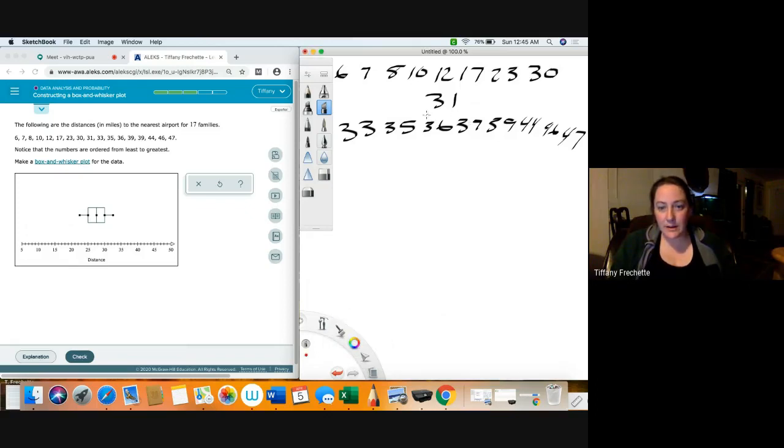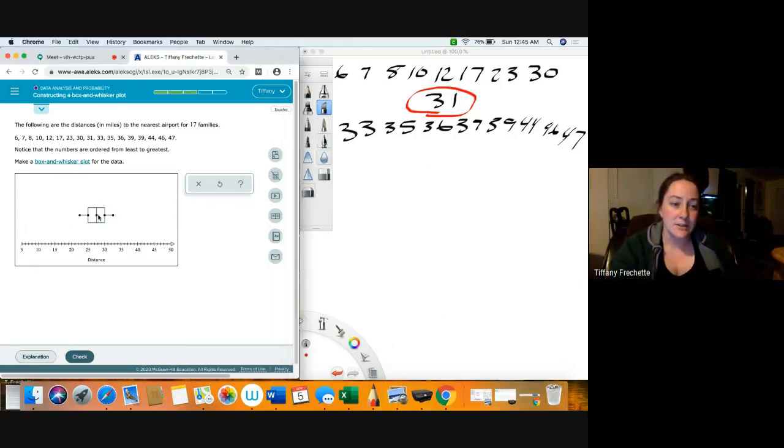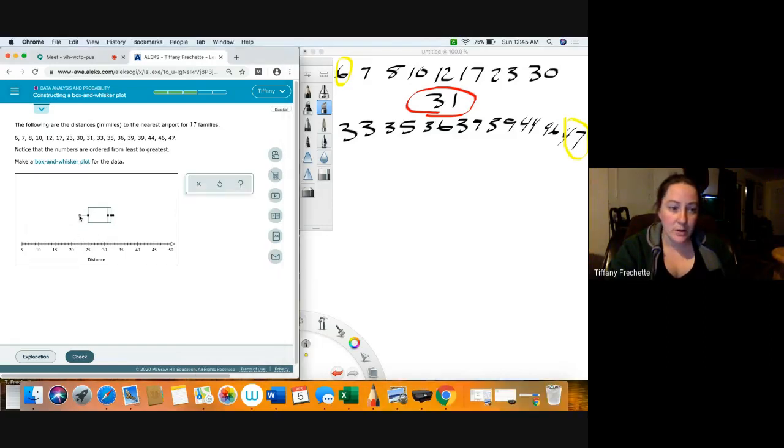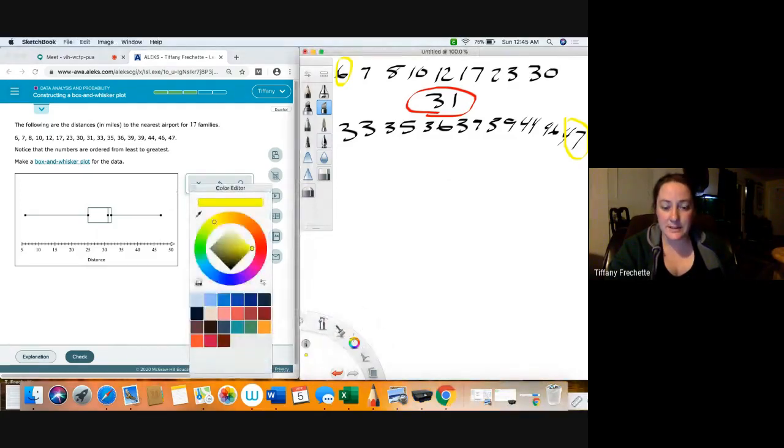And because this number right here is kind of lost in the middle, it doesn't belong to the lower, doesn't belong to the upper. It's stuck in the middle, which, again, is exactly what median means. So we want to scooch this guy over to 31 because that's where our middle is. So let's look at, here's our lower, and here's our upper. So lower, we're going to drag down to 6. Upper, we're going to drag up to 47. We're going to drop it right there. All right, so we get to figure out those last 2 pieces there.